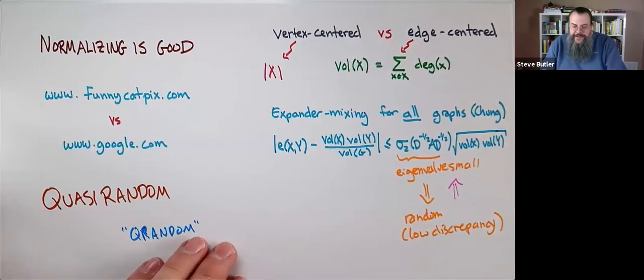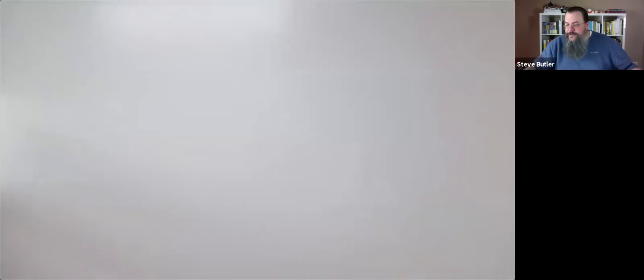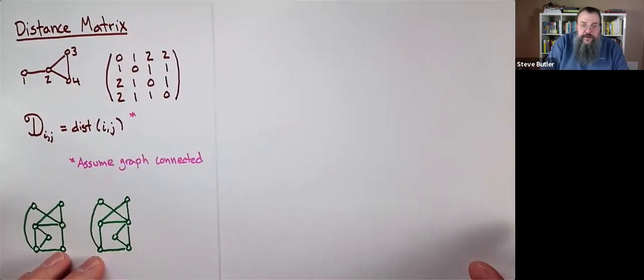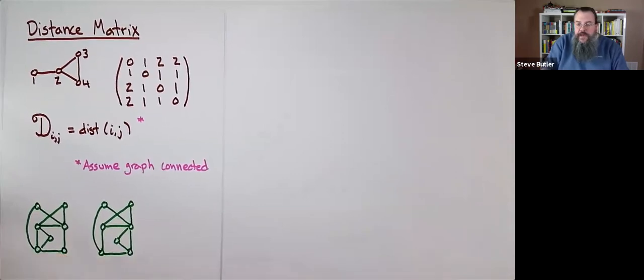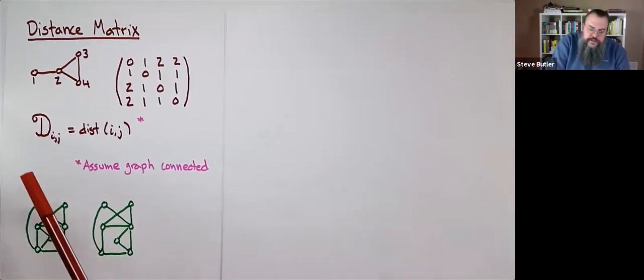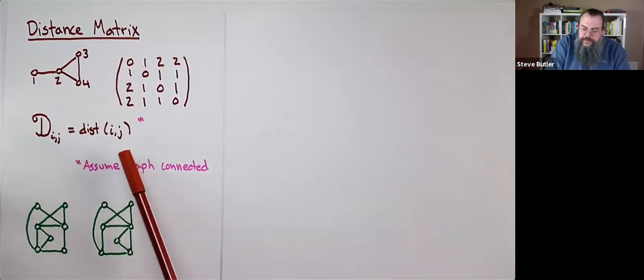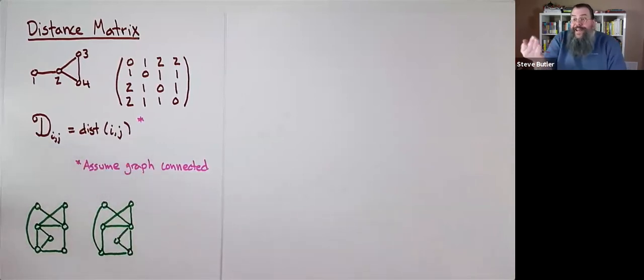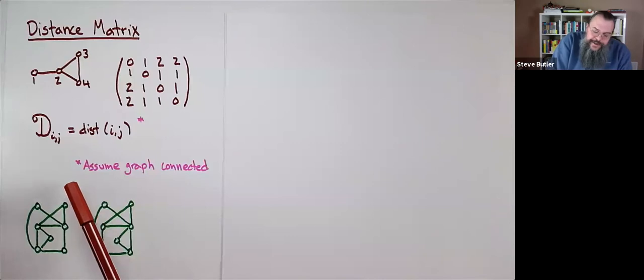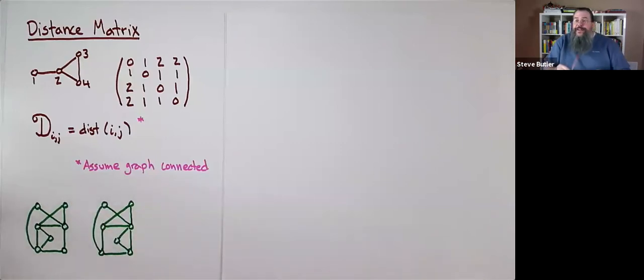All right, good. On to another kind of matrix. Always more matrices. The next matrix is going to be the distance matrix. That one makes a lot of sense. We have our graph, and the entries are the distances between vertices. We have to add a little asterisk here: our graph has to be connected. Otherwise, hopeless, forget it.